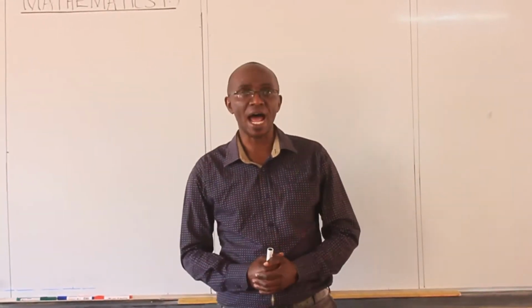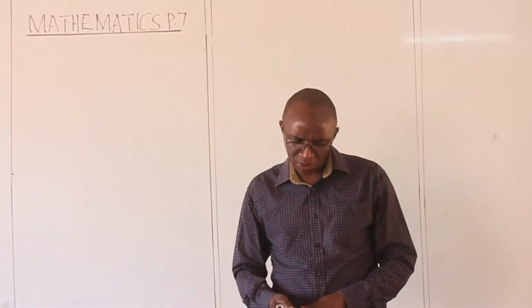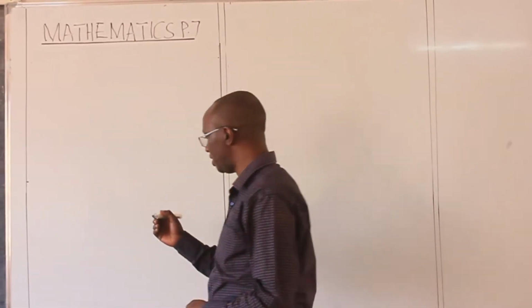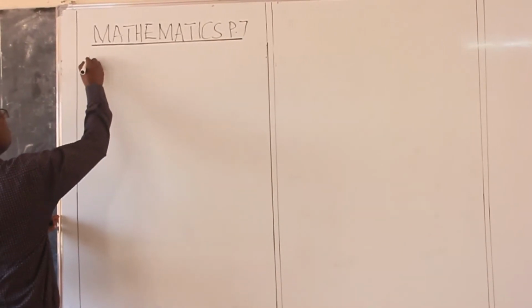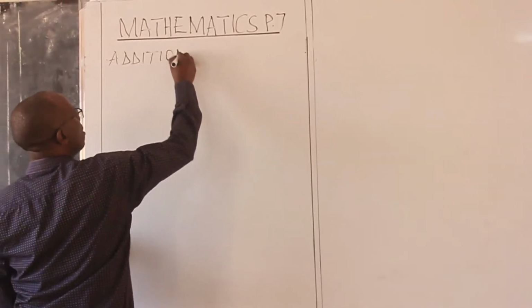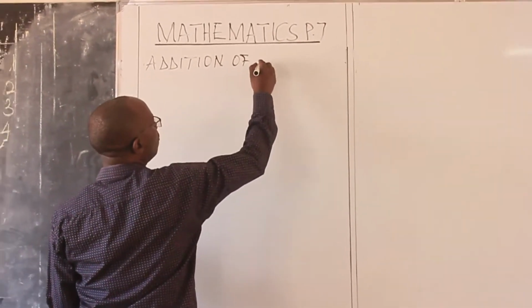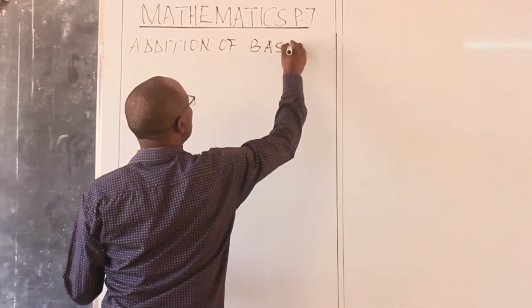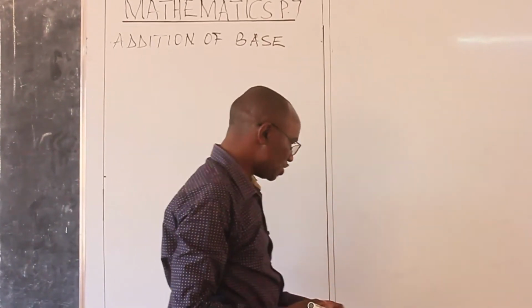Today we are going to look at addition of bases. But remember, let us look at operation. We shall combine two, so we are going to look at operation of bases. In that, first of all, we are going to look at addition, and we shall also look at subtraction. So now, straight away, I take you to what we are to look at today. We are going to look at addition of bases.